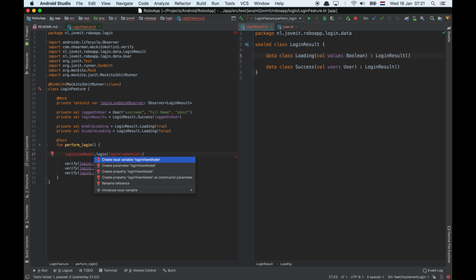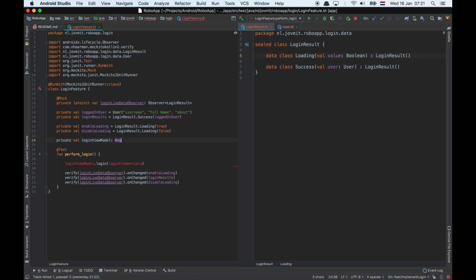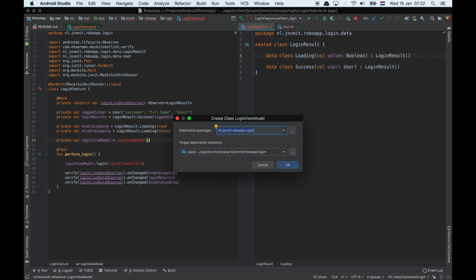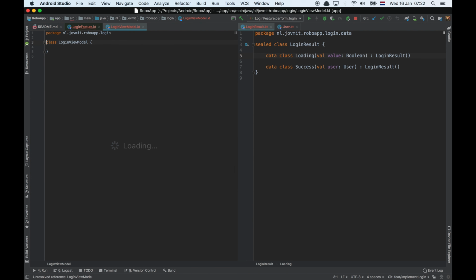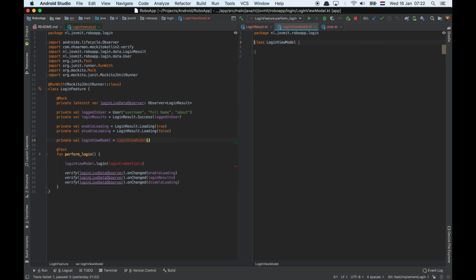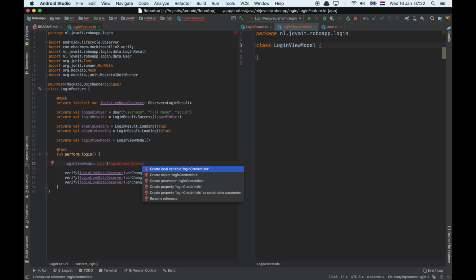Let's go on and create all of this. I'm gonna create a property. It's gonna be my login view model. It doesn't exist for now. I'm gonna create this class, and I think it's gonna live in just the root login. I'm gonna move on the right side, make it a bit bigger. That's it.